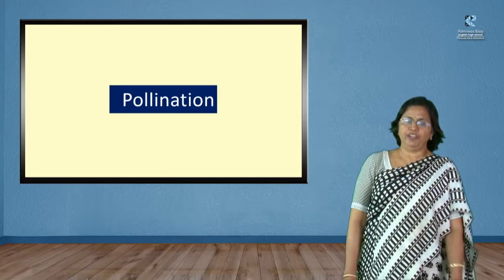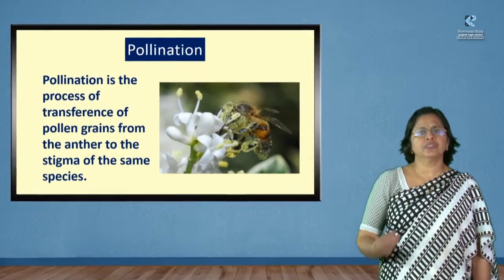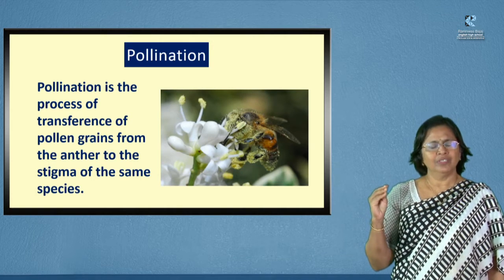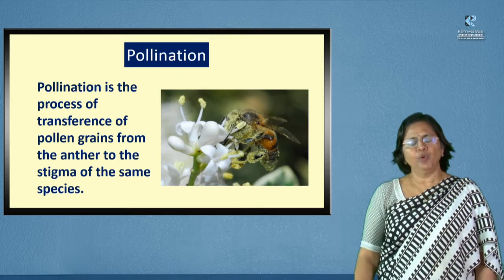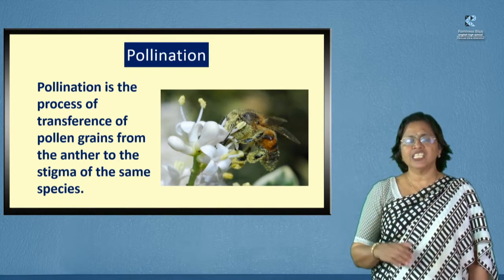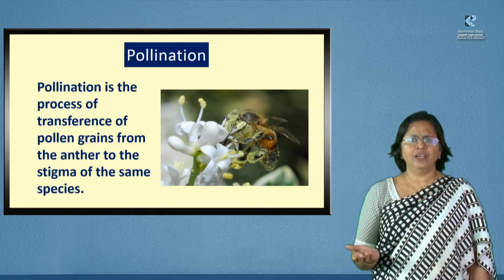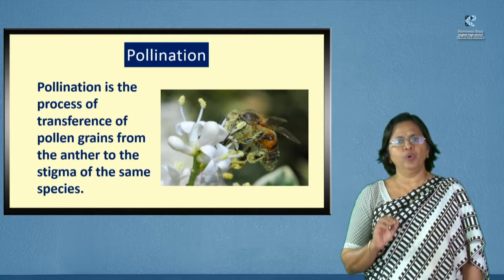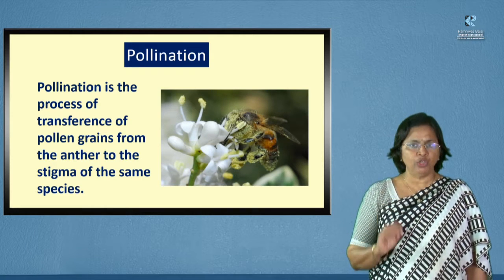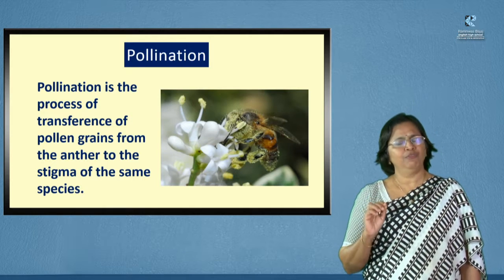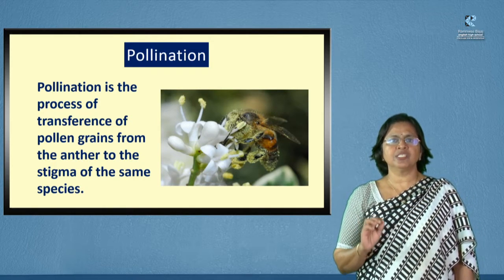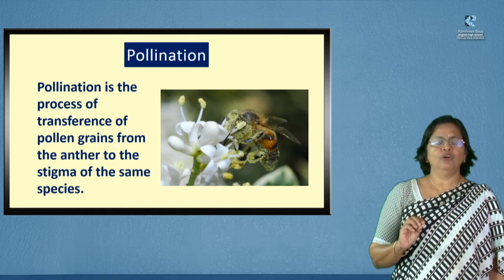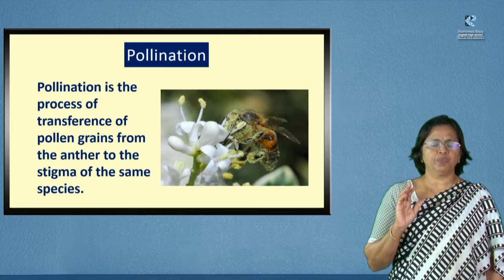What is pollination? Pollination is the process by which the pollen from the anther reaches the stigma of a flower of the same species. There are many pollens all around, and if they fall on just any flower and on its stigma, it is not called pollination. Pollination is said to have occurred only when the pollen falls on the matured stigma of the same species flower. So pollination is the process by which pollen grains are transferred from the anther of one flower to the stigma of another flower, or maybe to its own stigma, but of the same species — that is important.